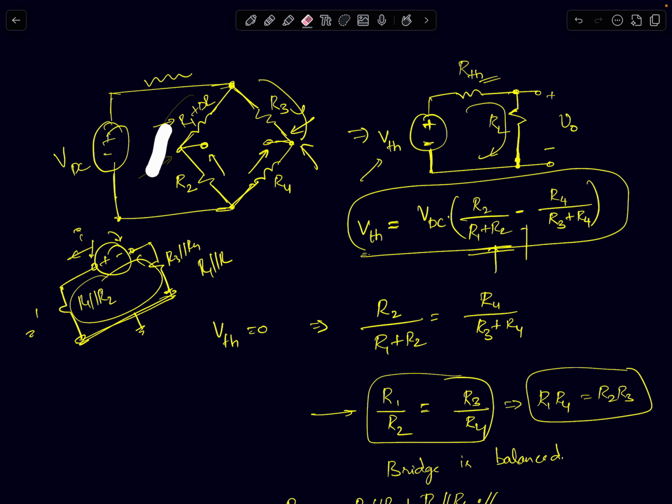Or there can be additional common mode sources. Supply is one example that I had taken, because supply doesn't appear as purely differential here. The probes that are being used can also add some additional noise. Usually these are used in, let's say, some sensor applications and all that. The probes can also pick up some noise before they are fed to any amplifying circuit. So any noise that comes common to both these paths has to be rejected fully. Okay, so that's where the instrumentation amplifiers find great applications.